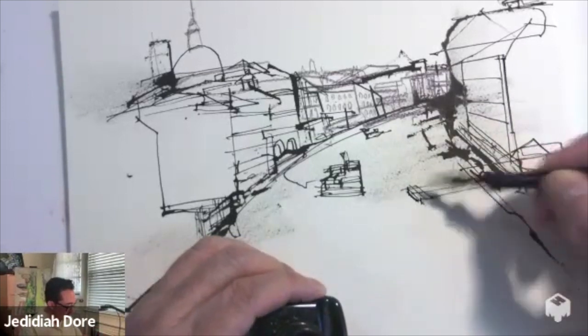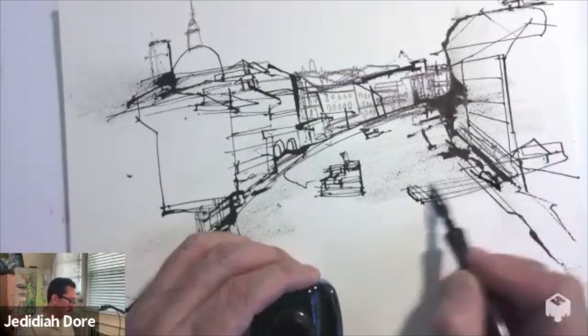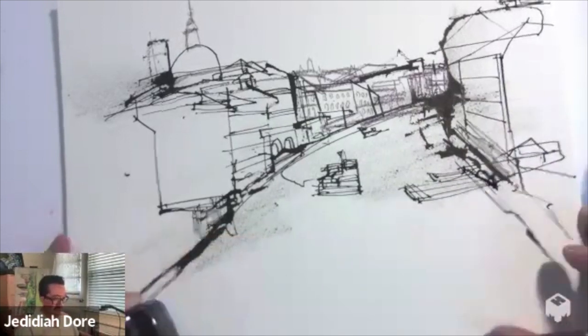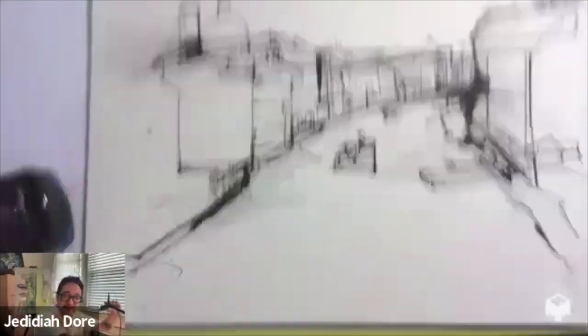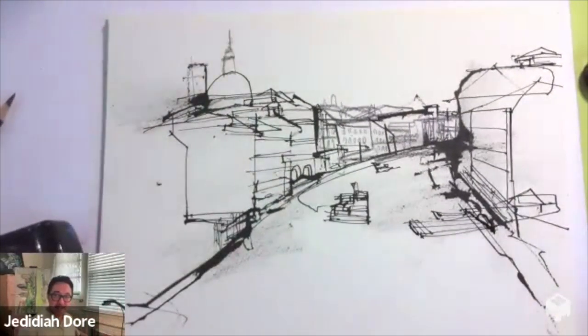I don't know why I love drawing these gondola spikes. They're so fun to draw. All right, I'm going to slide this over so you can see it backwards. There we go. Look at what's happening there. Isn't that cool? Let's raise this up even more so you can see what I'm seeing.